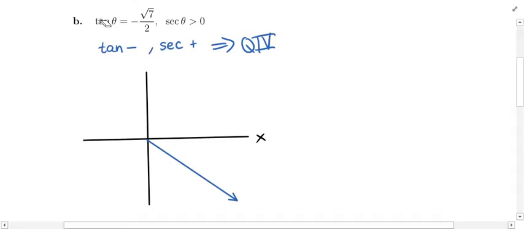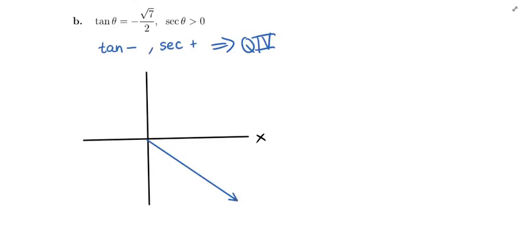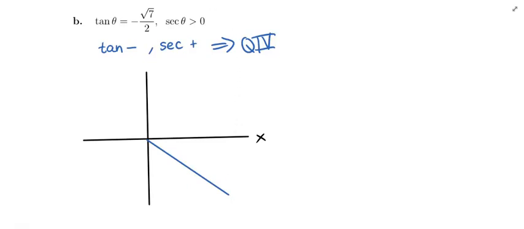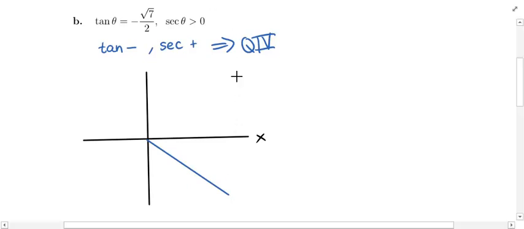Okay, so I'm going to go ahead and erase the arrowhead. Okay, and we need to make a right triangle out of this. So remember, the way to do that is you're going to go back to your terminal point where you left off, and you're going to draw straight back to the x-axis. Okay, so this is how you make the right triangle.